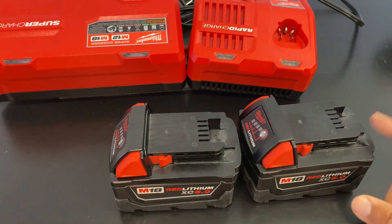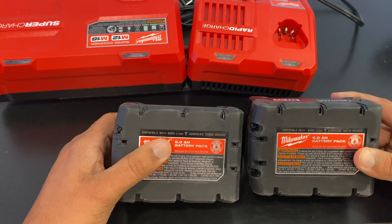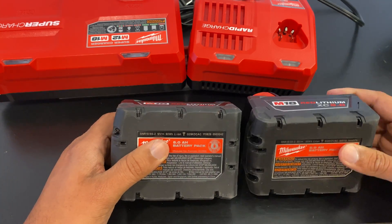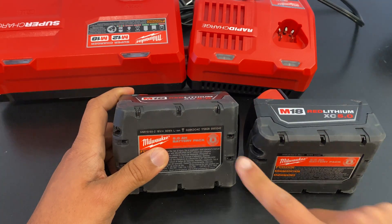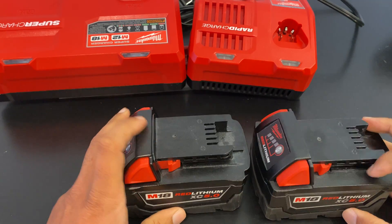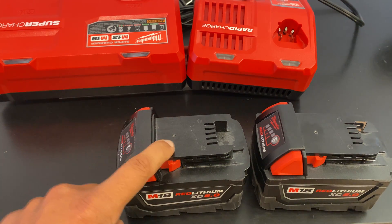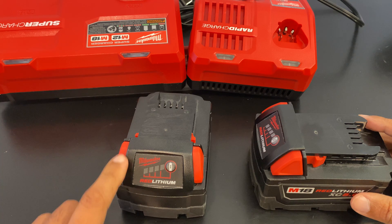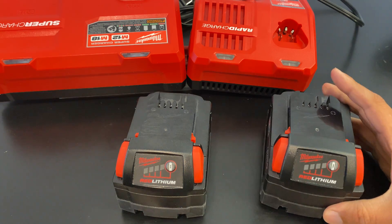For this one, it could be 16.5 volts. This battery could be 16.2. In fact, these two specific batteries are quite different. I've noticed that the serial numbers are quite different — I believe this one's much older. This is one of my first Milwaukee Tool batteries that I ever purchased. The serial number on this one is in the 500,000 range, and this is in the 1.4 million range. From what I remember, the older battery is much more conservative about when it thinks the battery is dead — it calls itself dead far earlier at a higher voltage than the newer batteries. Take that for what you will.